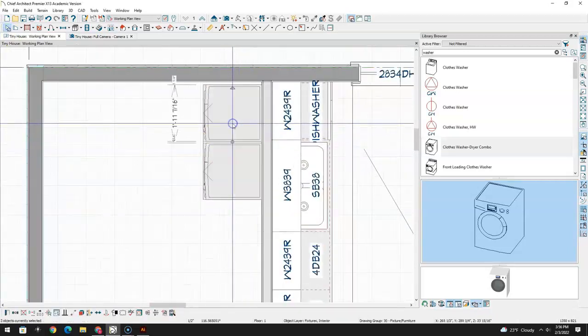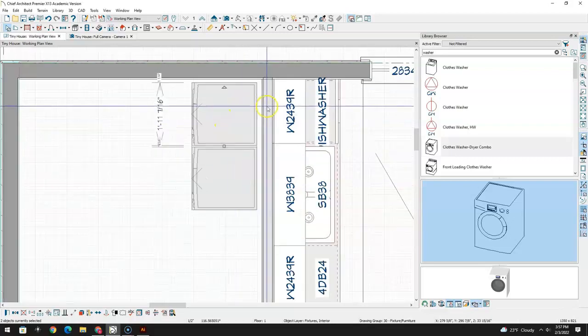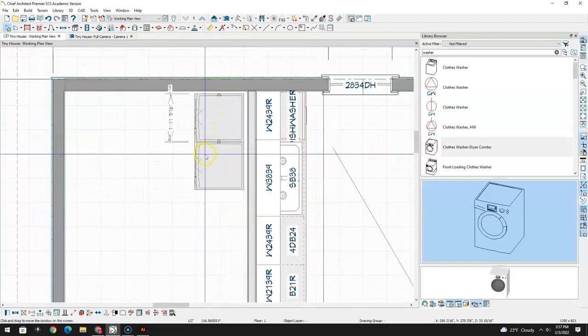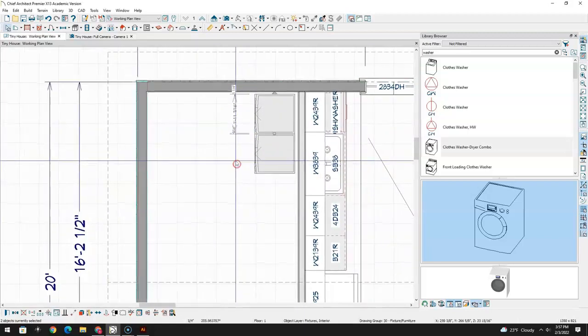I can probably select them both, holding shift, of course, in between. And I'm going to move them away from the wall a little bit because we can't have stuff right up against the wall because of plugs and stuff like that. A lot of times people in CAD put it right up against there, and it's really not realistic. So we'll try to fix that, even though not everything we do is perfect. We'll try to do a good job while we can.